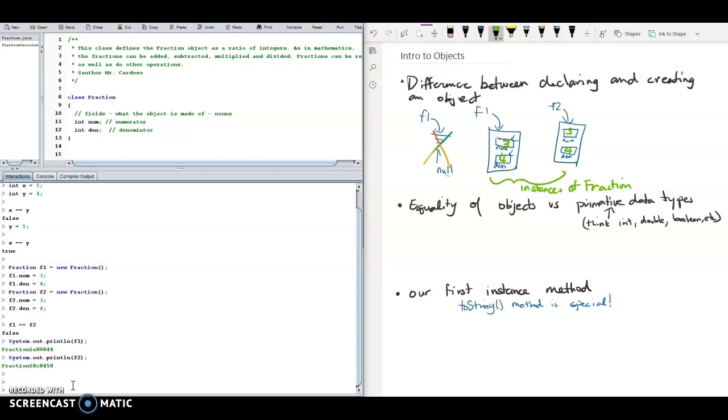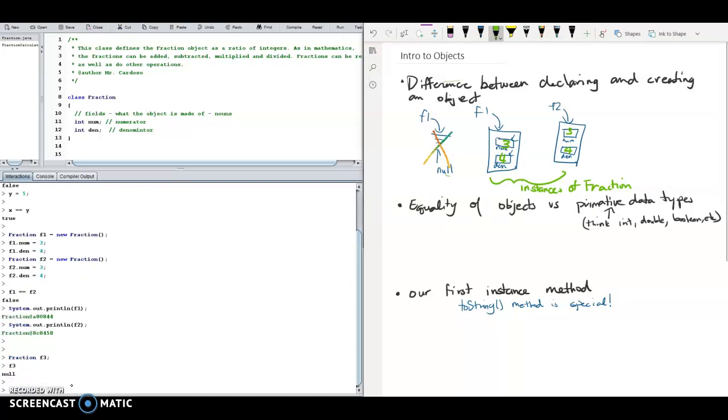So let's say, for example, I went fraction f3. This time, I'm not actually going to use the new keyword to create f3. So f3 is pointing at null, just like this original diagram up here. So let's draw that. f3 is pointing at null. That's our symbol for null. So what happens now is we can take f3 and go f3 gets f1.